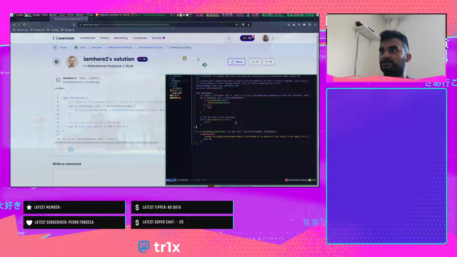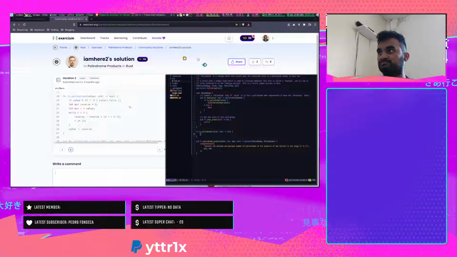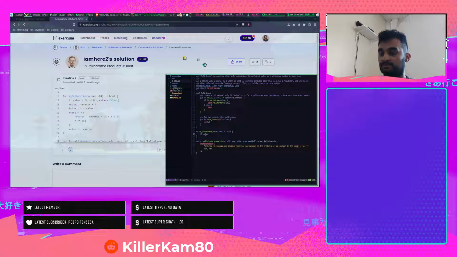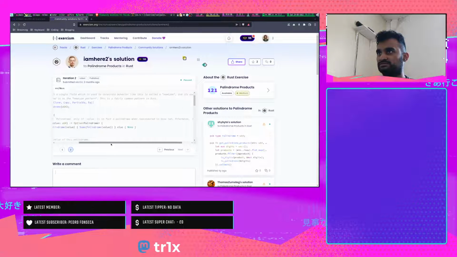There we are. And then now we just need to find a function. What is palindrome, right? And that would just take a U64, just like what palindrome has. And we want it to return a bool to verify whether it is or isn't palindrome. So, yeah, value mod 10 equals 0. We want to return false. So I'm assuming that if it returns 0, why has this dude got a thing there? I have no clue.